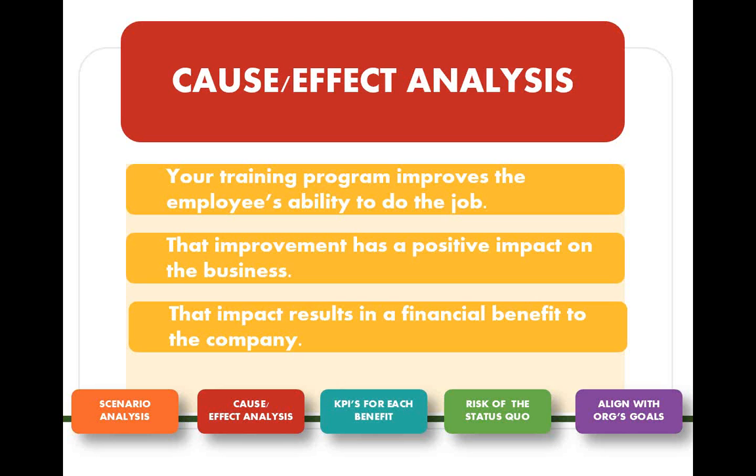Okay, so cause-effect analysis. All right, so we've got our scenario. We've got our program designed. We've built a program with next generation, best practices, learning strategies. We've got a great content strategy involved. It's going to be a mobile-centric strategy with great content. Everything's going to do what we want it to do. Okay, so now we've got the cause-effect piece. So this is the second step.